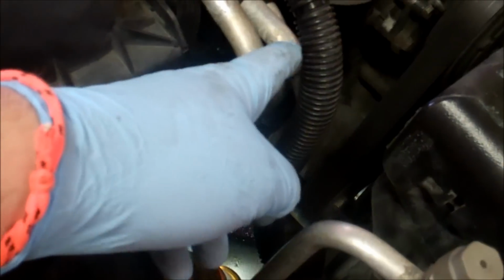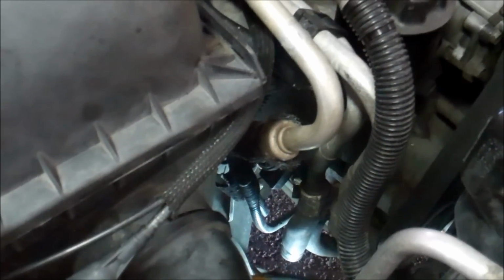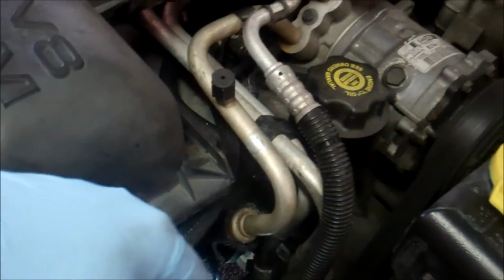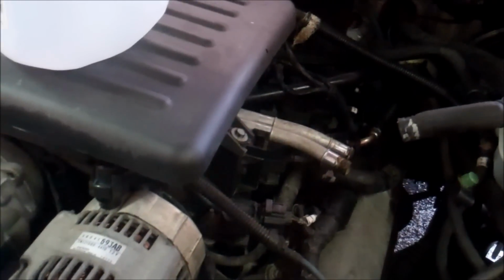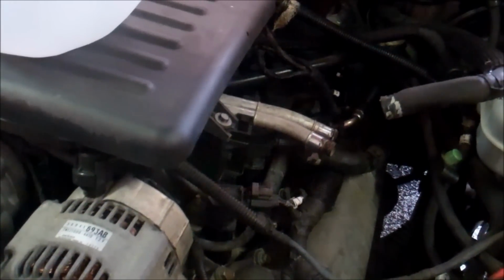So what I'm going to do, instead of buying a new pipe, I'm just going to go ahead and get about 5 feet of heater hose, and maybe more, probably 6 feet. And since this is the supply line, I'll just take this metal tubing out, run the heater hose up and under, and then back into the back of the heater core. See how that does, but I'll be back in a bit with the heater hose.